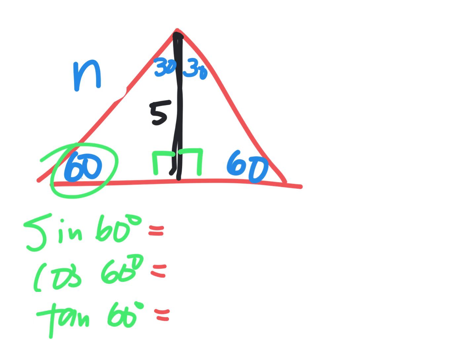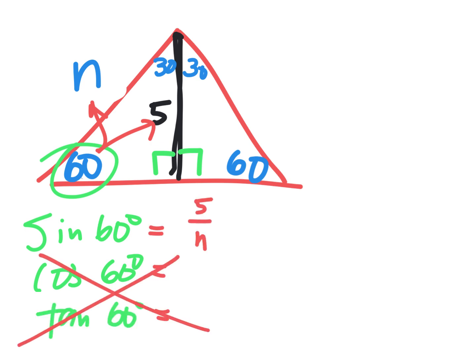Garrett, which do you think it is? Sine, cosine, or tangent, that is the one we need? Sine. Because why? Because we have opposite and hypotenuse, and so sine's the one. You are correct. Sine of 60 is 5 over n, and that's a great equation to write, and I would just be like, oh, kid got so close. You just had to solve for n. So, solve for n if you haven't already.